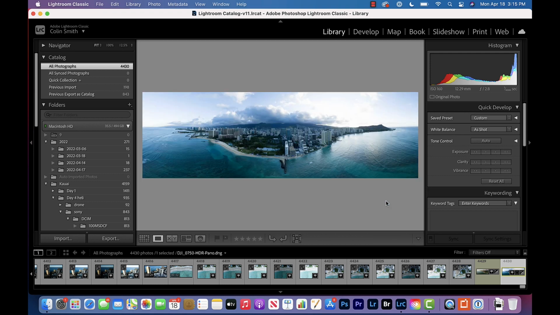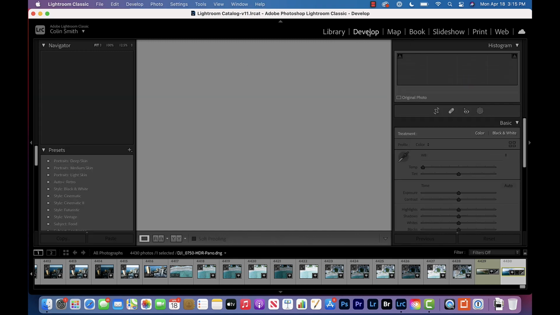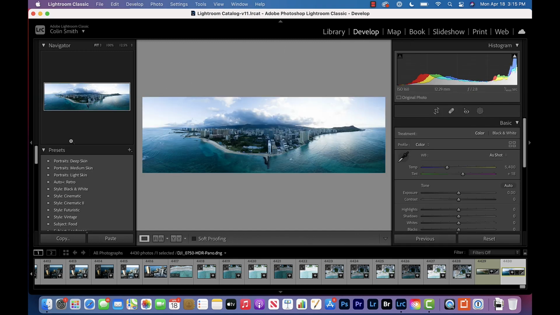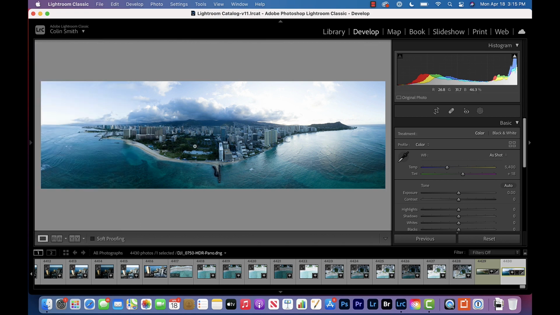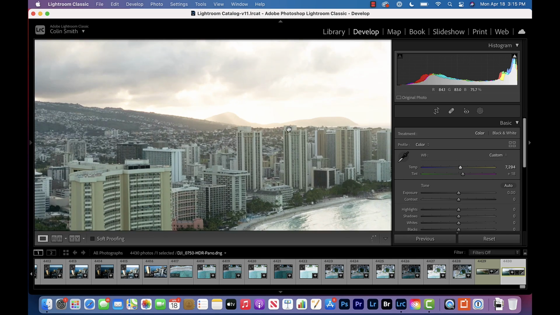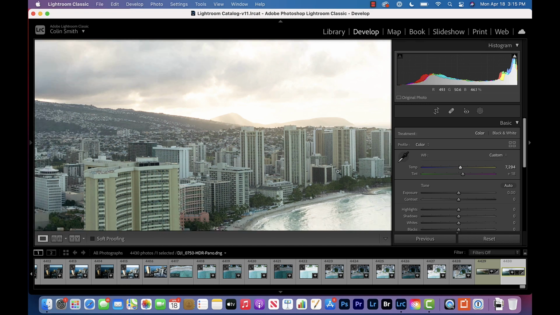Let's make it look better now. So we're going to go to the Develop module. I'm just going to hit the tab on the left so we can see our image a little bit larger. And first thing I see here is the white balance is off. So we're going to take the temperature and just increase it a little bit until it looks nice. This is a little bit more what I'm seeing because this was shot at sunrise, so we had some nice golden light coming through here. And if I click, we can zoom in and you can see that beautiful golden light.